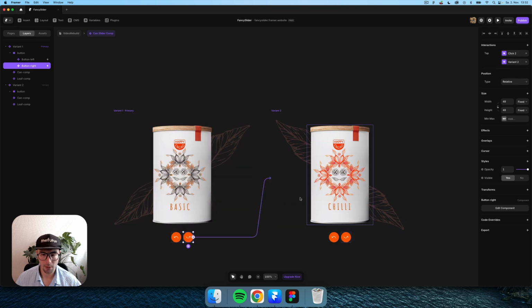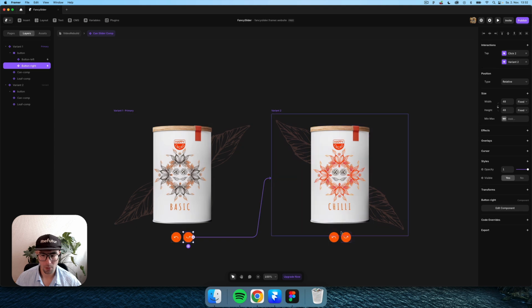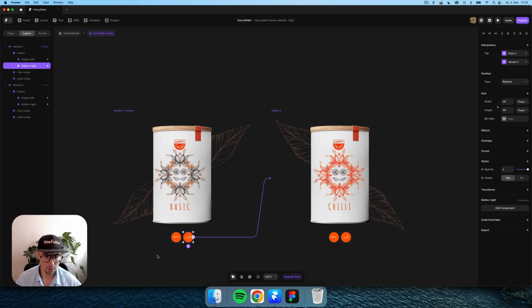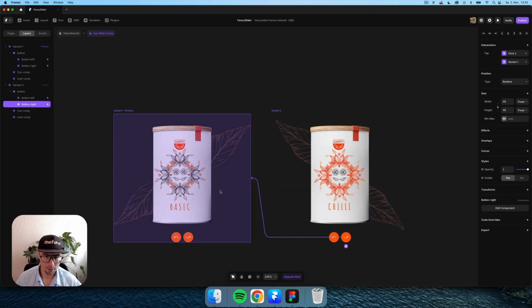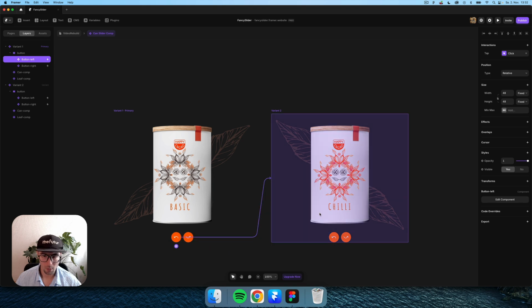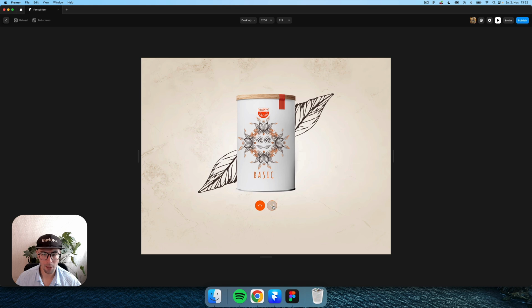We just connect the first one, over click. So if someone clicks here, it will show the second one, and if someone shows this or clicks on this, it will go back. So we have the first one, but what happens if I connect here? Then it will go there, and this one will also go there. So we just have a look how this works.